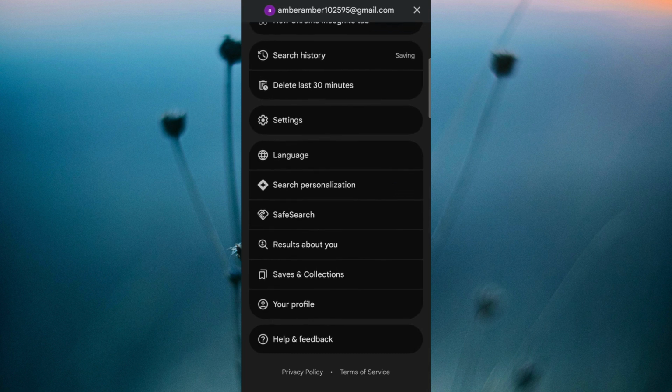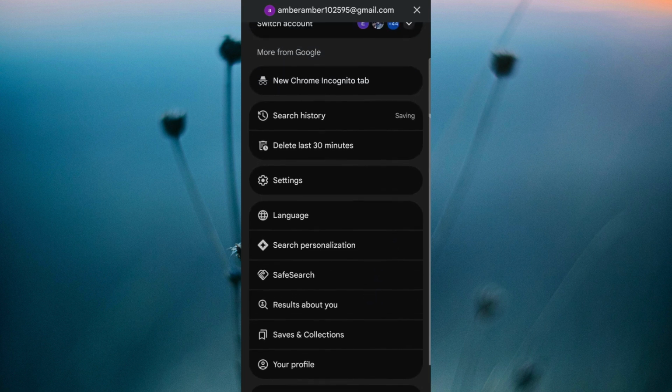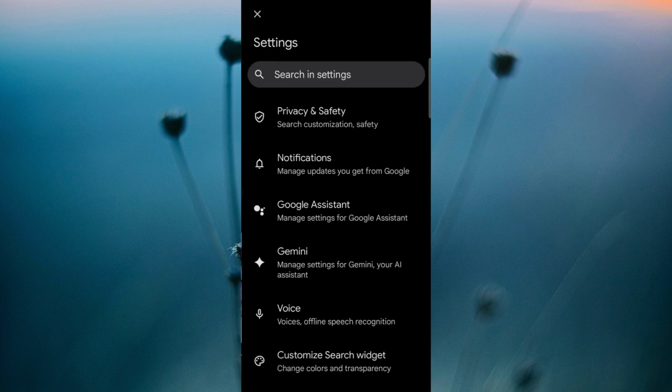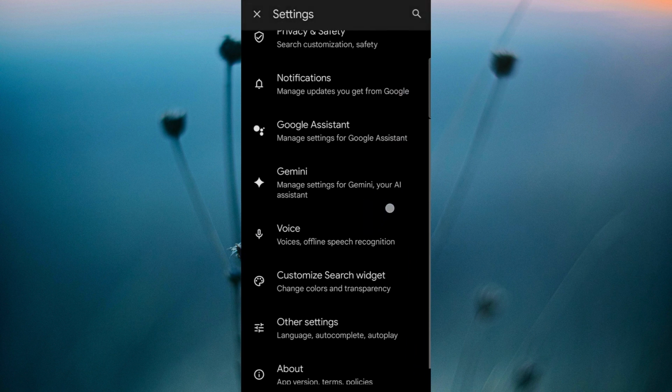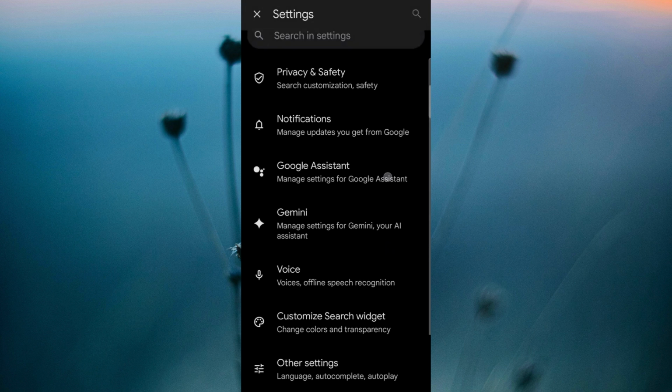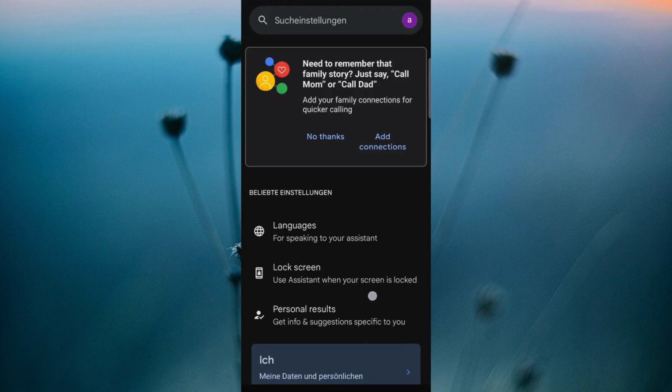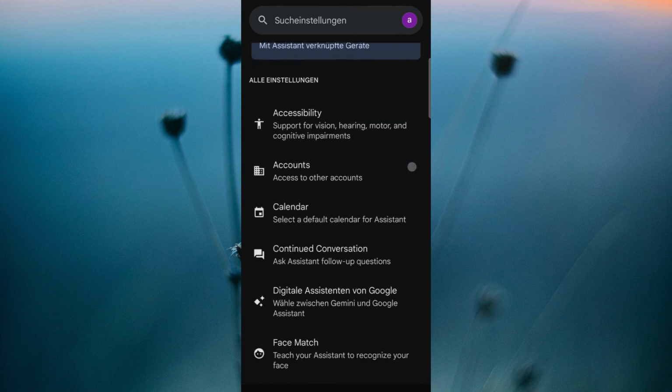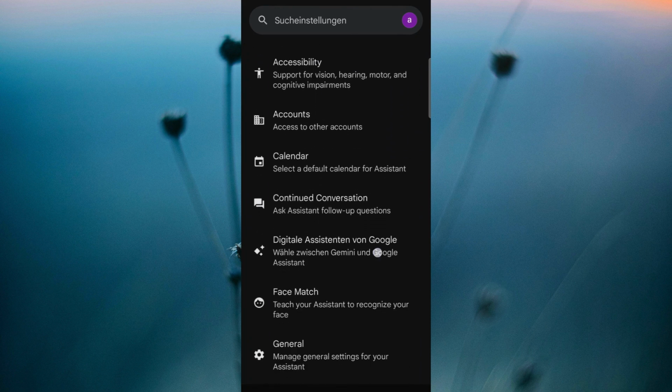If your device asks for permission to use the camera or microphone, allow it so Gemini can see and hear your question in real time. Now, position the object you want information about within the frame. Center it so it fills a good portion of the screen, but leave enough space around it for context.